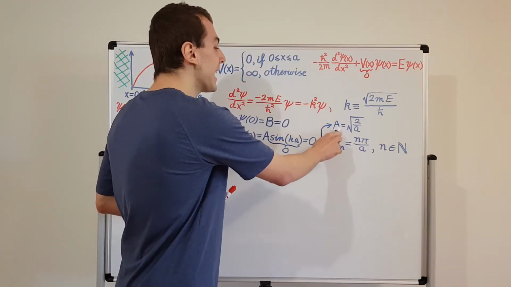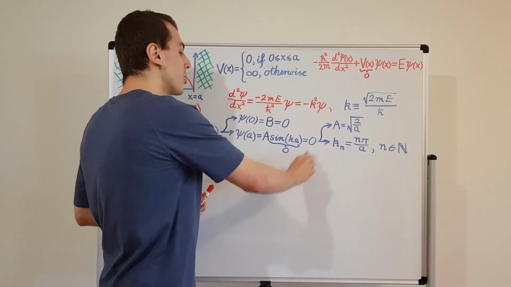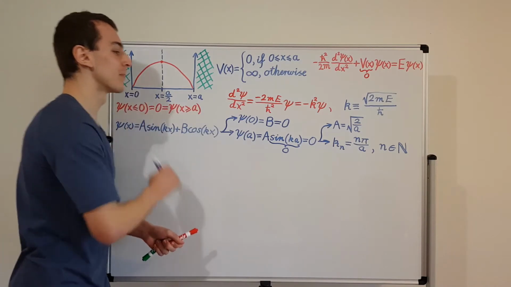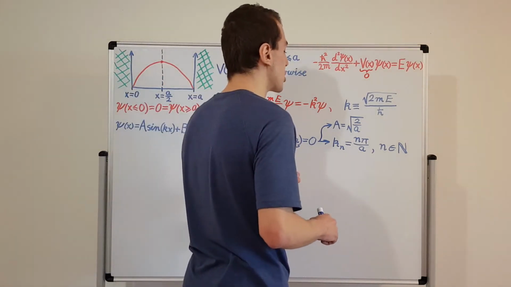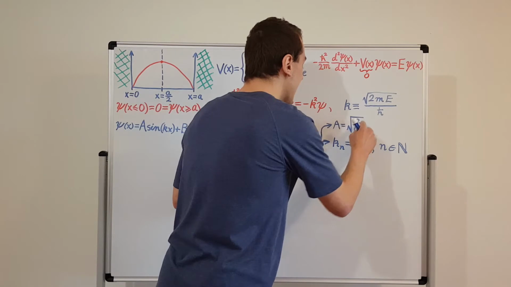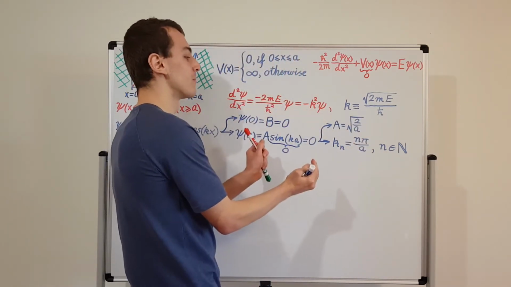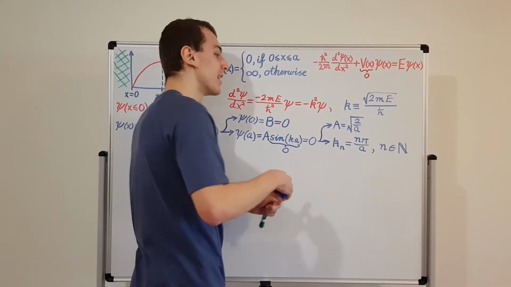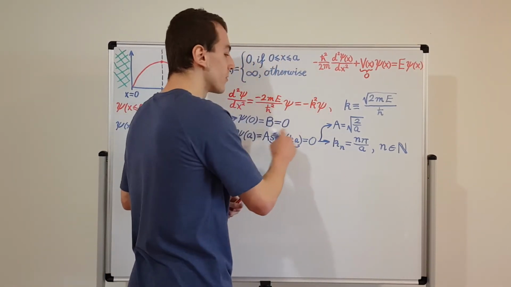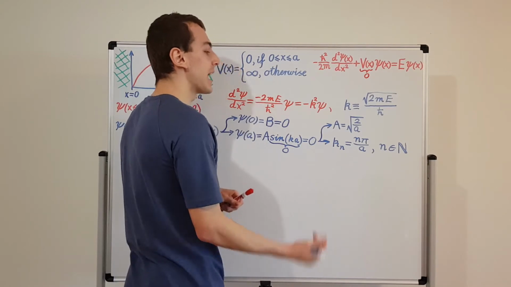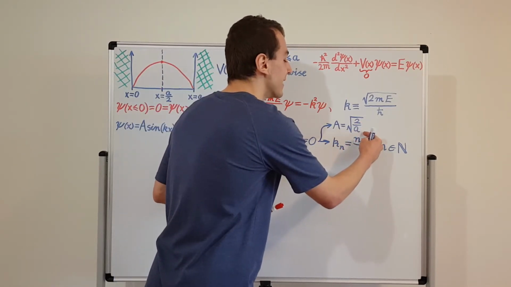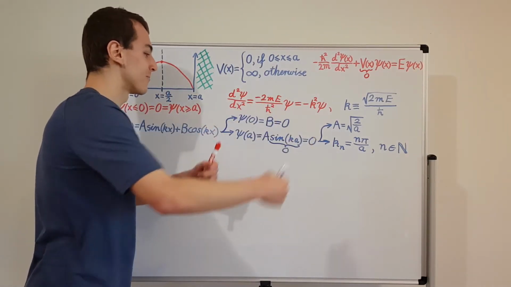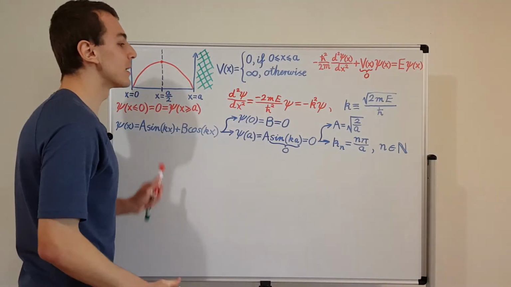So this is the value of A that guarantees the area under the curve of the probability density function that you get from this wave function has to be equal to 1. So that's just from the normalization condition. And the reason we have a square root over here is because we're taking the square integral, and then we have to take a square root afterwards. So the square integral of this is going to be a on 2. And to cancel that out, we need to have 2 on a. And then we get a square root because we're taking the square root after squaring it. So that is the process of normalization.